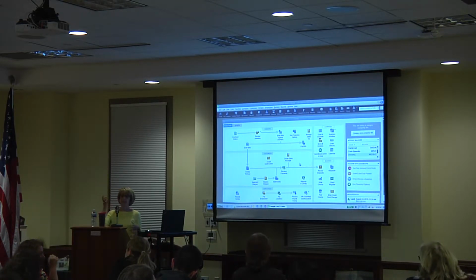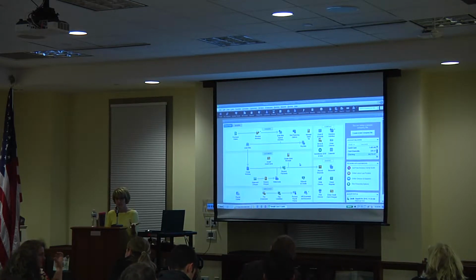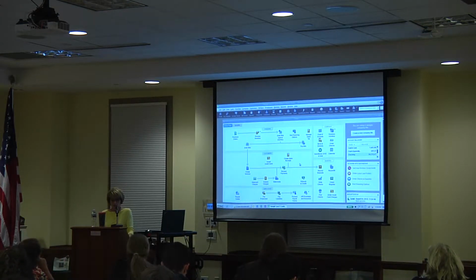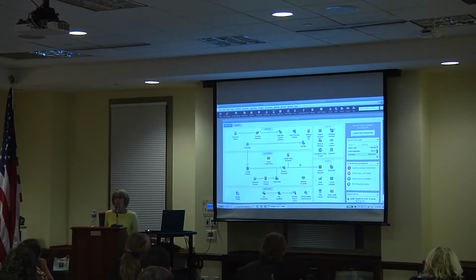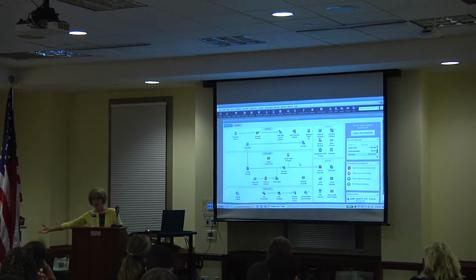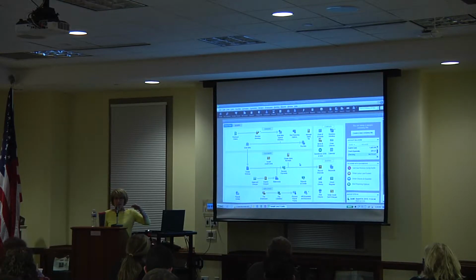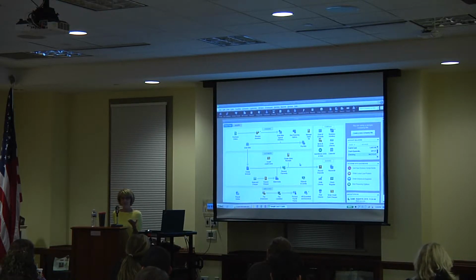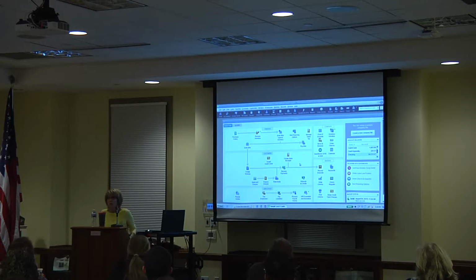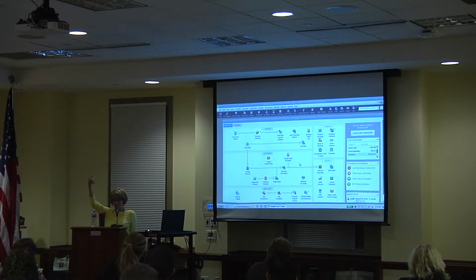Anytime you want to invoice in QuickBooks, I know it's strange to say, notice it's called items. We have a tendency to call it inventory, but it's really items because it's not just merchandise that you stock and store on the shelf. Anytime you want to do an invoice in QuickBooks, you have to have an item. Even if you're selling services, even if you were doing rent. Anybody in here have rental units and you want to bill your customers for rent? You would create a service item called rent.